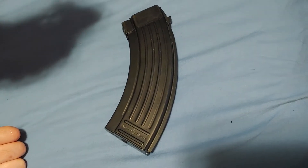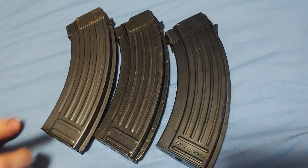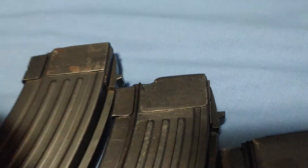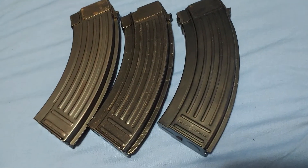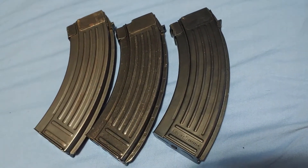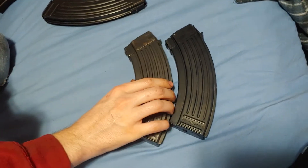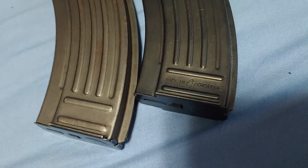Now I'm going to compare it to proper Yugoslav magazines. We've got these two magazines here — this is a standard Yugoslav M70 pattern magazine and this is an M64 pattern magazine with the cut out. One thing I'll say is that they're solid magazines, but these Croatian mags are made out of some thinner gauge material — they're just a touch lighter in the hand. I haven't weighed them, but I don't think that's going to cause problems. I've also heard rumors that these were made on former Yugoslav stamping dies, but it would have to be an M70 magazine. You can see the ribbing on the proper Yugoslavian magazines is much wider, so I don't necessarily think that's the case.